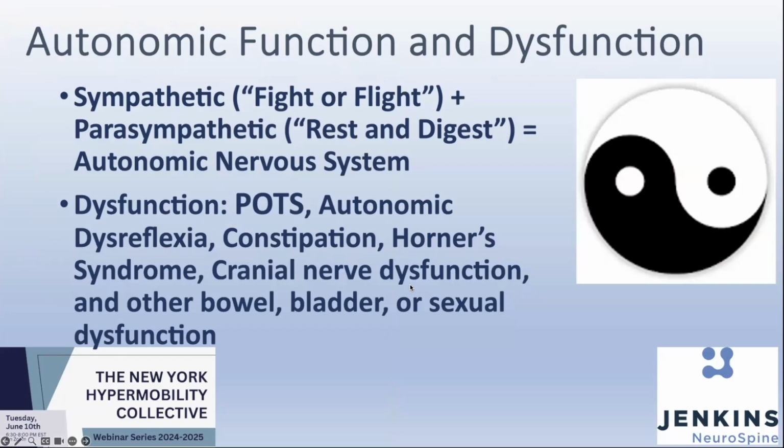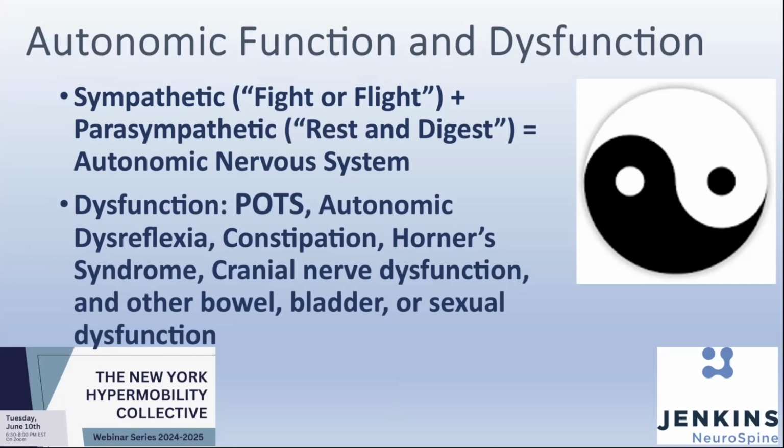Now, the autonomic component of this, the balance between the cranial parasympathetic nerves and the spinal sympathetic nerves, is essentially the yin and the yang that make up your global autonomic nervous system. So autonomic dysfunction means something is out of balance. It could be over or underactive, depending upon whether it's an irritation or a compression causing dysfunction of any of these nerves.